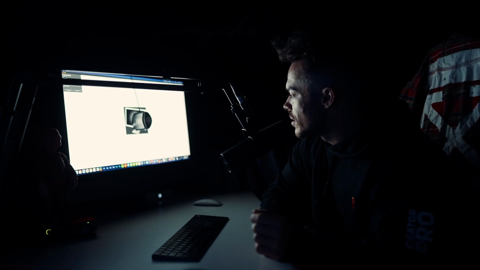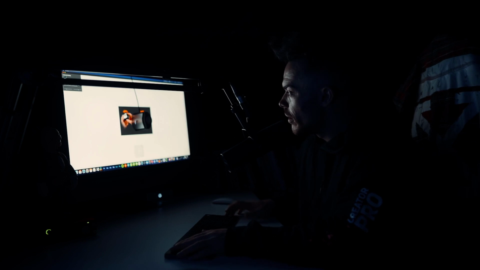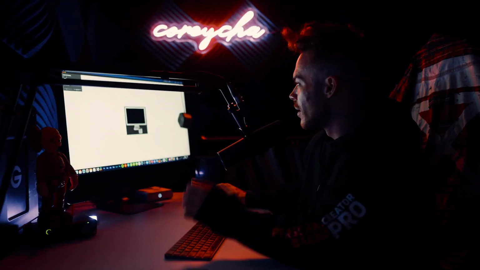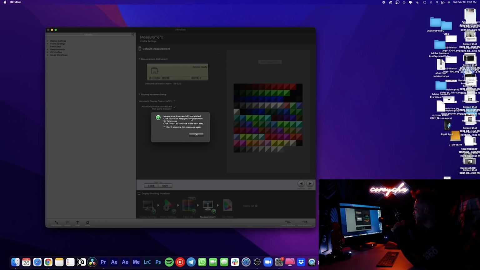It's gonna go through the process of checking the calibration. And here it just asked me to change the brightness on the screen just to get it between where it wants. It says adjust your display's brightness or backlight control until the measured luminance is as close as possible to the target. So we hit next on that and continue. So we're all done here. It's now telling us to flip this little camera around. Let's continue like this. All right, so we're gonna click next on the screen here. Click next at the top here. And then measurements successfully completed. Perfect. Click save to keep your measurement for future use.